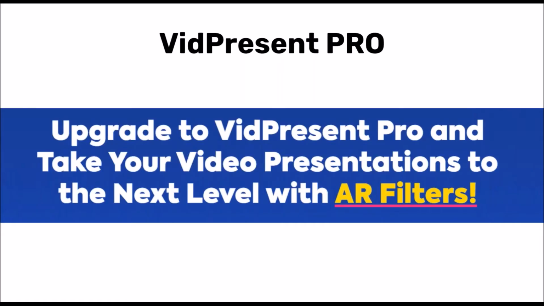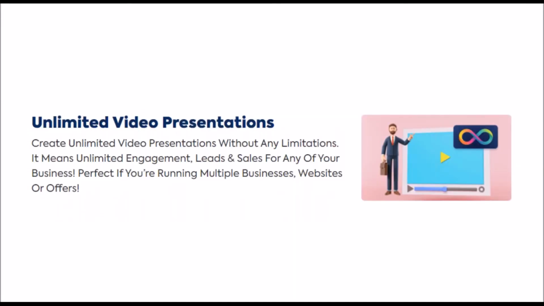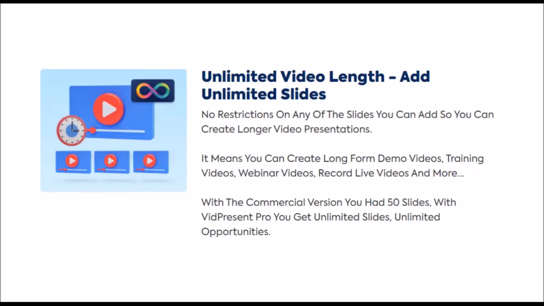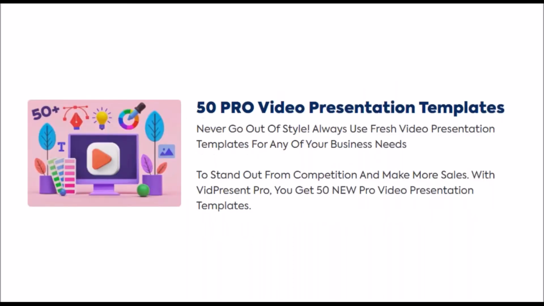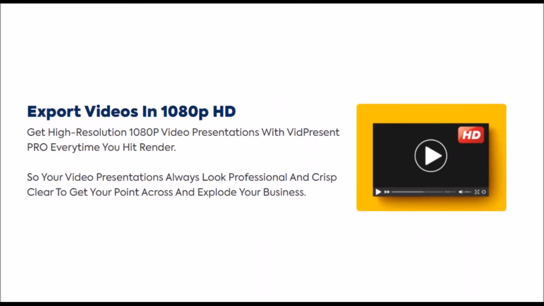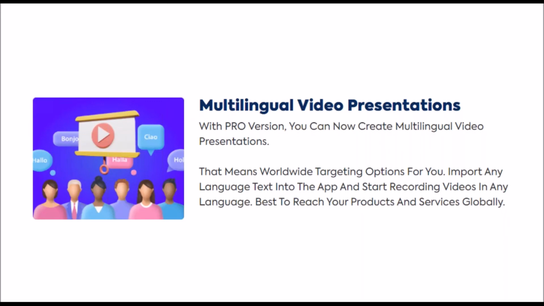Then there's VidPresent Pro, which has basically unlimited capabilities along with things such as AR filters. This gives you the ability to do unlimited video presentations, unlimited video length, where you can add unlimited slides, as well as 30 done for you local business video campaigns and 50 pro video presentation templates as well. And you can export videos in 1080 pixel. Plus, you get multilingual video presentations too.